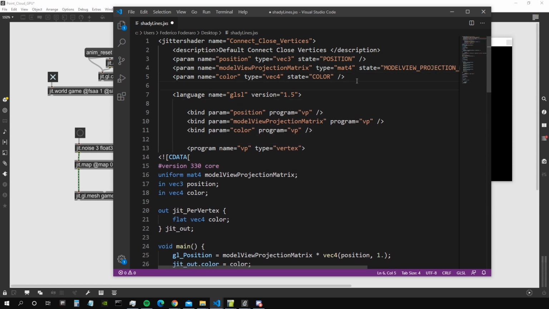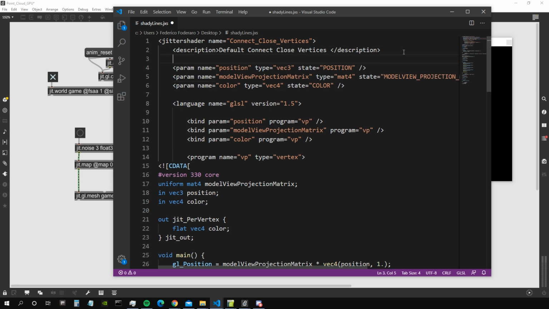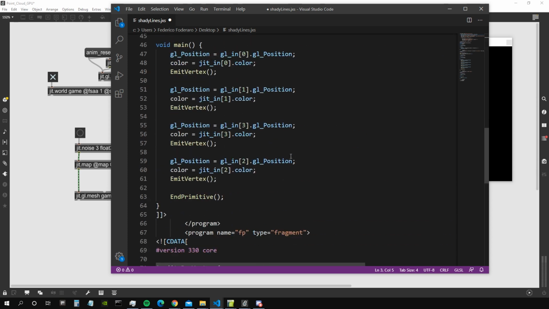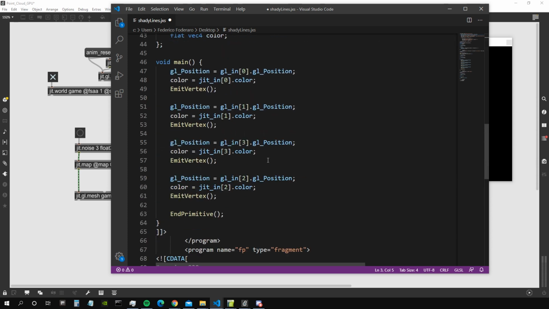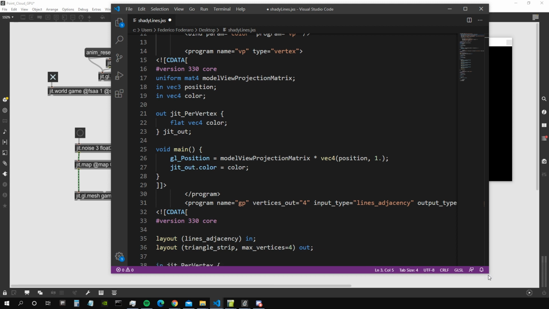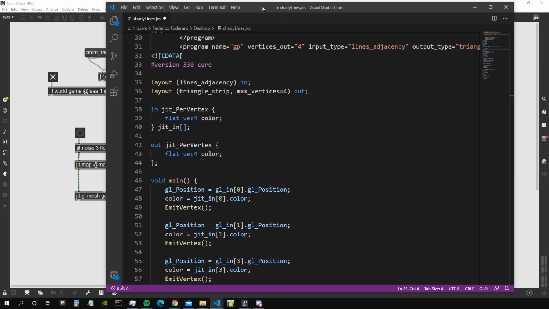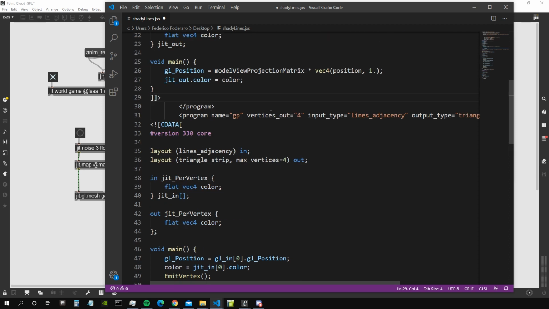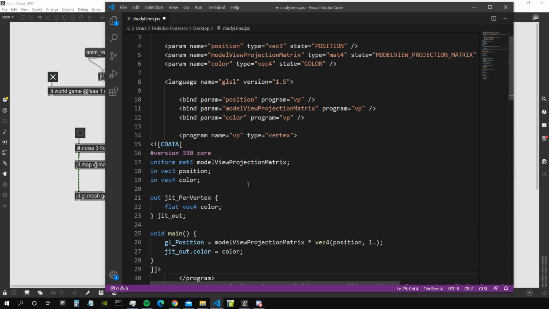As you probably know from my previous tutorial, and if you don't know, I encourage you to check my previous tutorial on shaders. Link in the description. Basically, a shader is composed in Max of maximum 3 elements. There is always a vertex shader, there is always a fragment shader here at the bottom, and there can be in between those two a geometry shader, but it's optional. And by default, Max includes a geometry shader. So it's not always useful, depends on what you need to do with your shader, but in this case we are going to use the geometry shader, so it's cool that it's there.